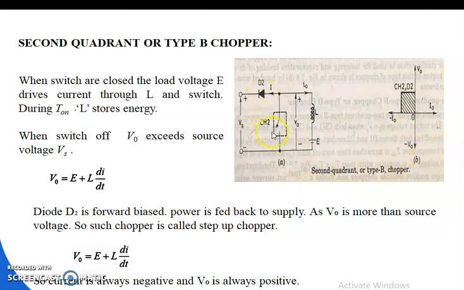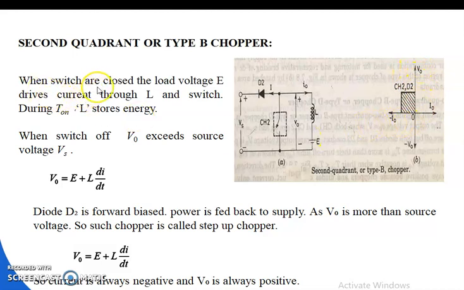In this figure, see the several devices connected: CS2 is the chopper, connected across the load, and diode D2 is also connected across the circuit. The load comprises an inductor L and an EMF source E, or a DC motor, connected across the output of the circuit. Vs and Is are the source voltage and source current. V0, I0 are the load voltage and load current respectively. The second figure shows the second quadrant chopper, because in that case both chopper CS2 and D2 operate in the second quadrant, in which the load voltage will be positive and the load current will be negative.